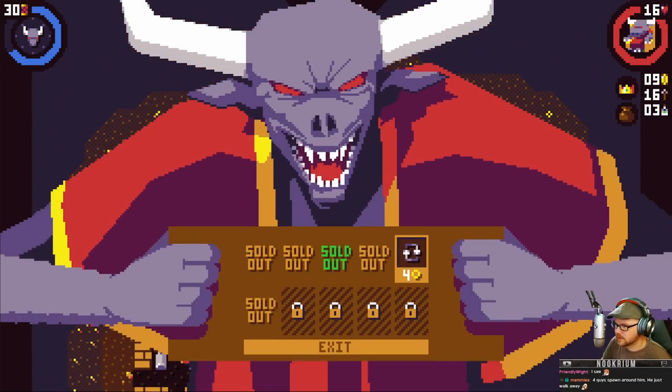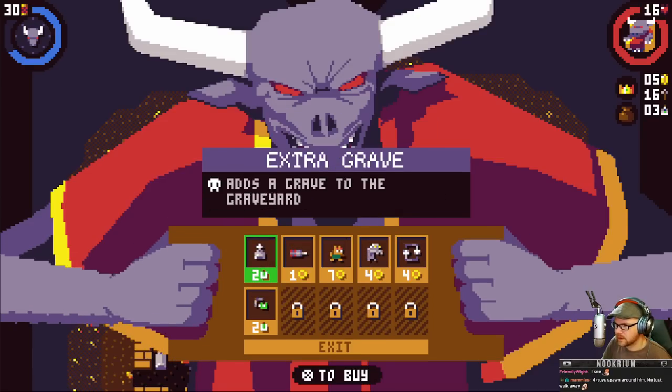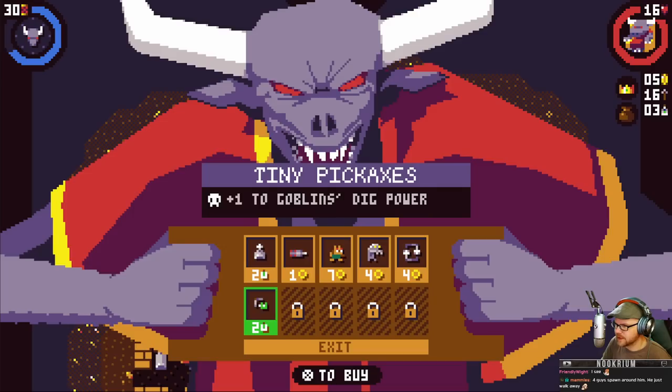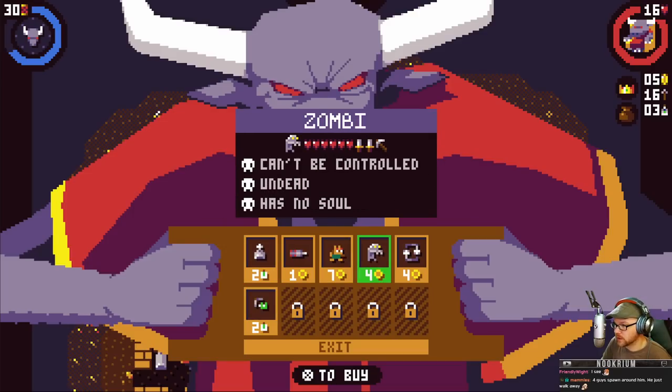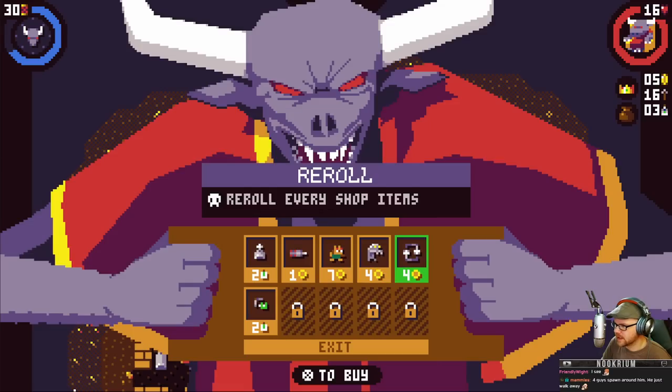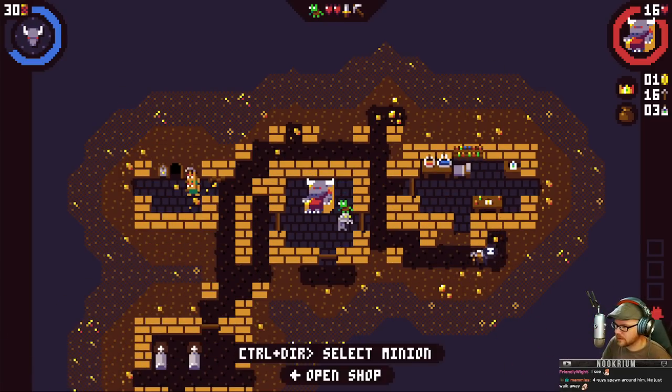Okay. I'll reroll that. What are you gonna give me? Adds extra grave to the graveyard. Or adds plus one to the goblin's dig power. Place in a random wall. There's a dart. There's another orc. There is a zombie. Can't be controlled. Undead has no soul. Oh, okay. I'll let him handle it.